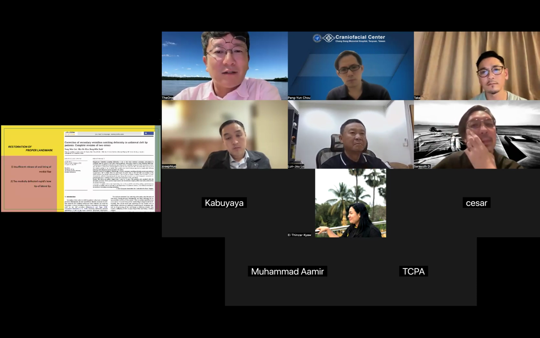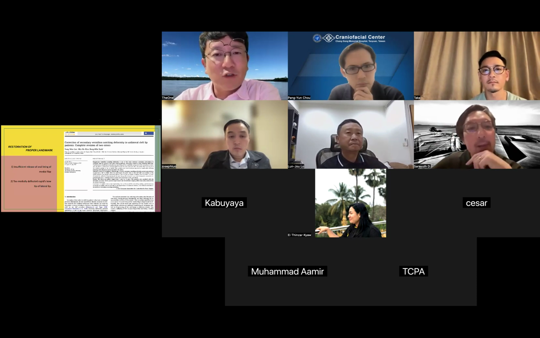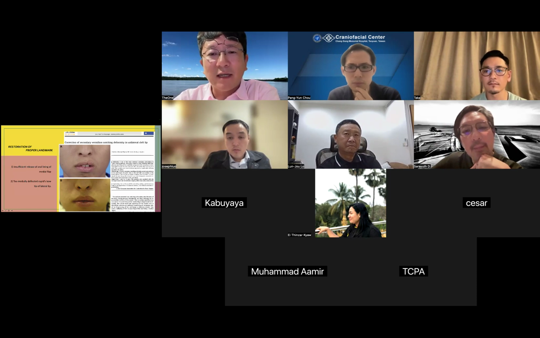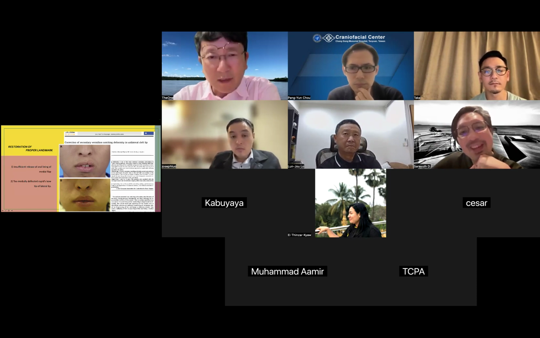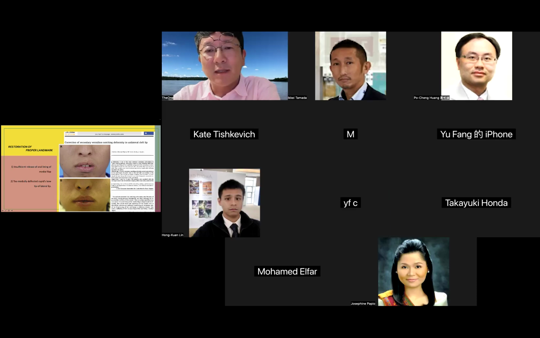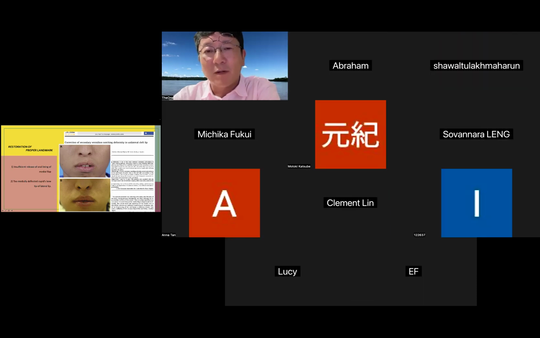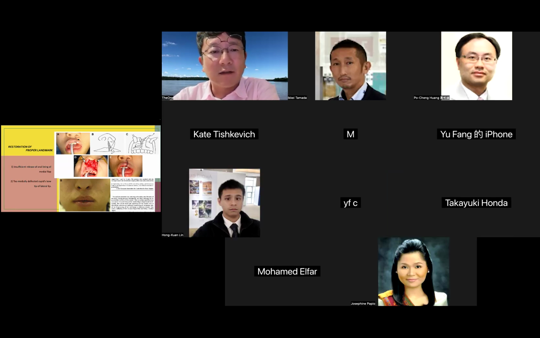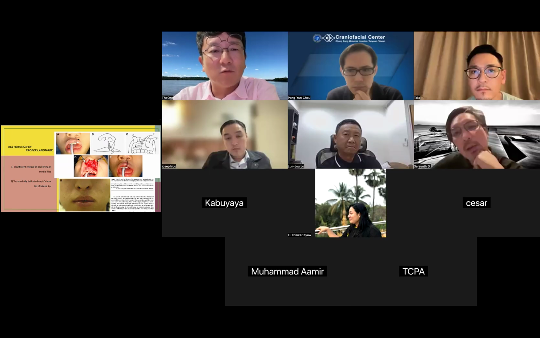And then the other step is that we should check if there is any improper landmark assignment. So in this case, we can see the irregular margin of the Cupid's bow peak and notching of the red vermilion margin. So we should reassign the lateral lip, the Cupid's bow point.